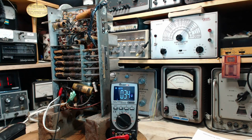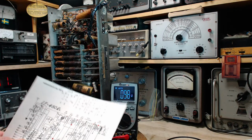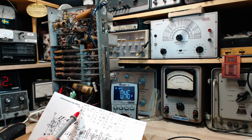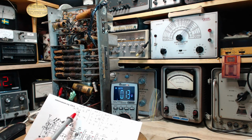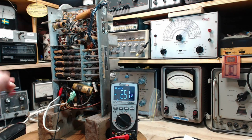Now we're going to switch to trying to read the AVC. You know, I'm not ready for that. Let's continue on this and look at what's going on with the screen voltage here in the 6K8. That's a plate voltage. I didn't do the screen. Hey, what's going on? 2 plates, I skipped the screen. Okay, back to the first tube.